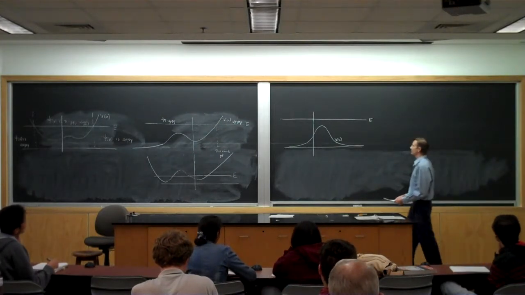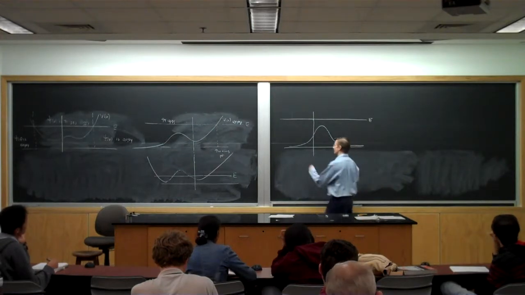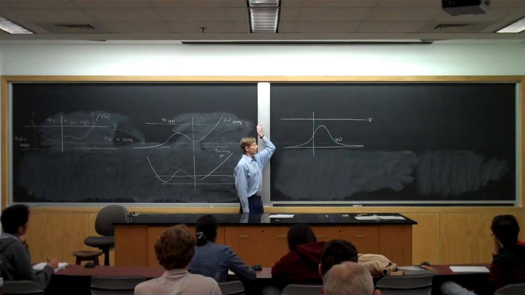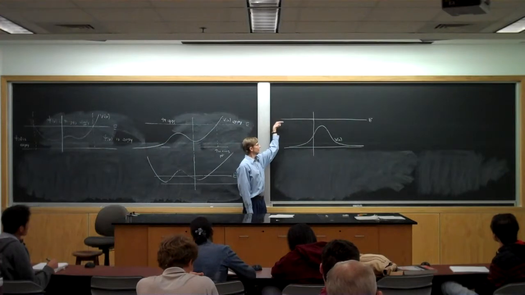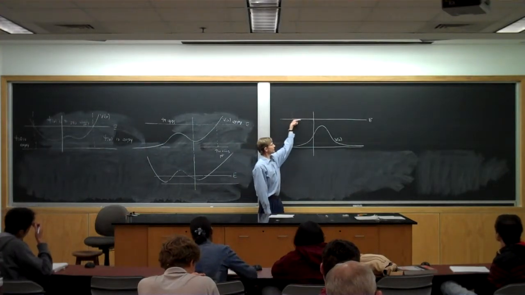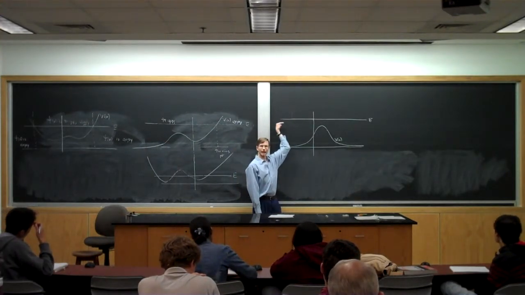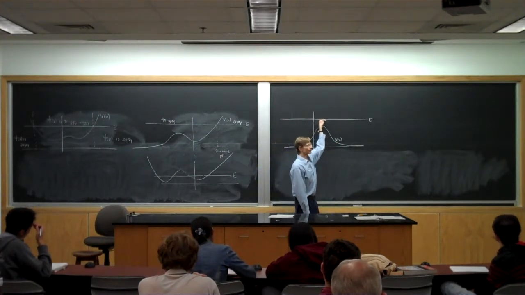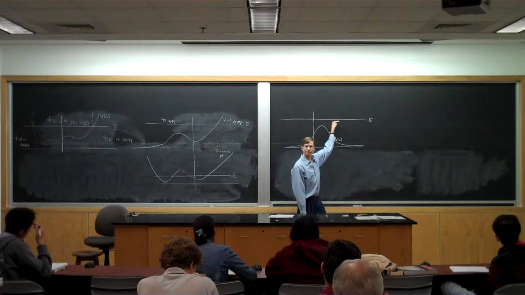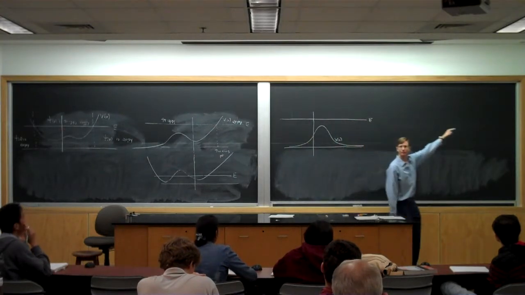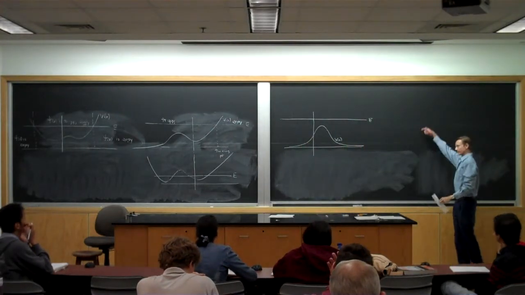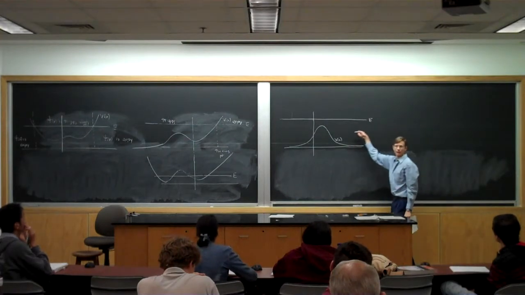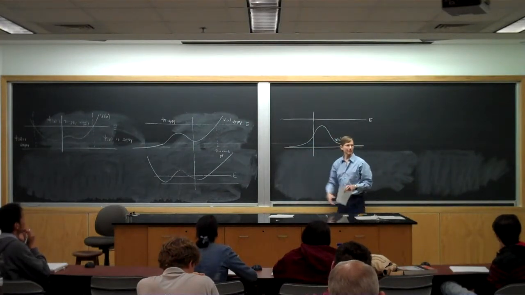So this could represent a system classically where the particle comes in, say, from the left, and as it approaches the potential maximum, what would the particle do classically? Slow down, and then it would never stop. It would just keep on going and then speed up as it went away. It's symmetrical, though. It could come in from the other direction. Slow down, speed up again.